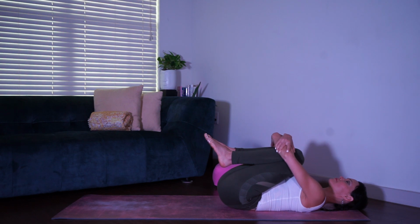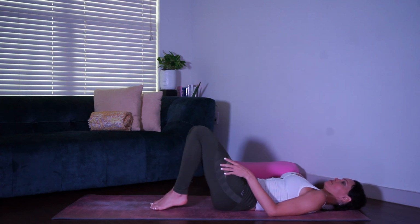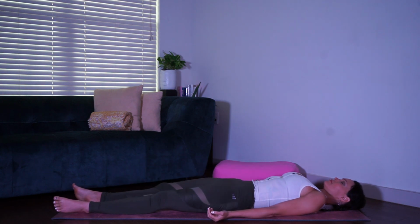And you can release the legs, letting them straighten onto the mat. Arms can rest by your side. Maybe grabbing a blanket if you like, as we take our resting shavasana.